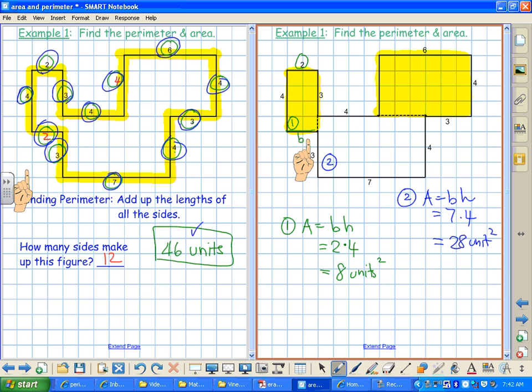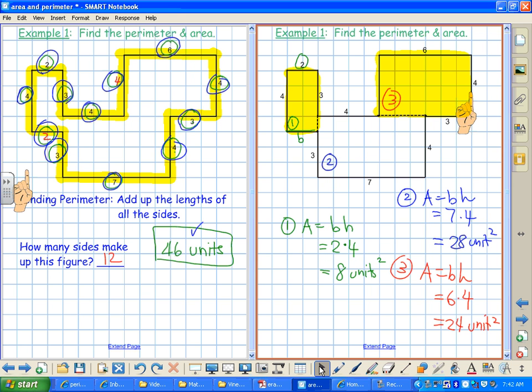Okay? So I've got my second area here. Lastly, the third, number 3. A equals base times height. What could that be? Once again, take a look. We're looking for the base, which is this whole line here. It can't be a 3 because the 3 is only for this partial side. You're going to be looking at the one on the top. That's a 6. So the base is really a 6. Let me write that in, 6. And the height is the 4 that we have here, 4. Okay? So 6 times 4. That gives you 24 units squared.